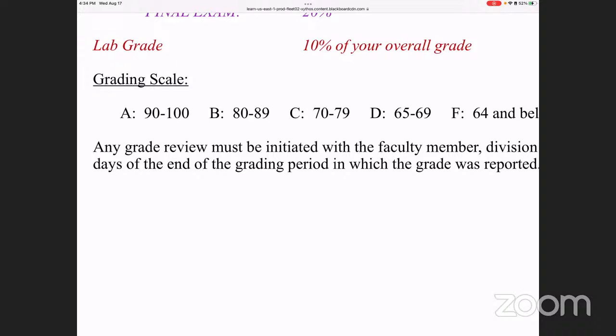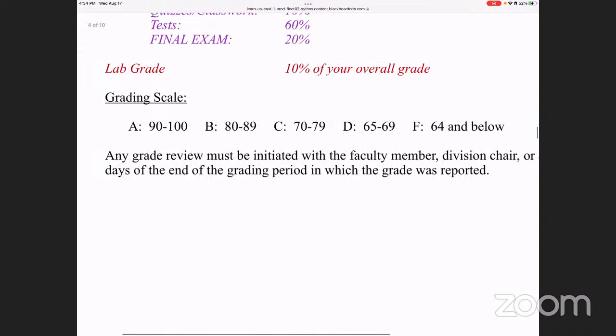The grading rationale, basically 90s are A's, 80s are B's, 70s are C's. Officially passing any course at Morehouse, at most institutions, is a C. And for us, it's about a 72, that's 72, right? Exactly. Between 70 and 72, that's a C-. Many majors do not let you move forward with a C-, but I typically don't give a C-.